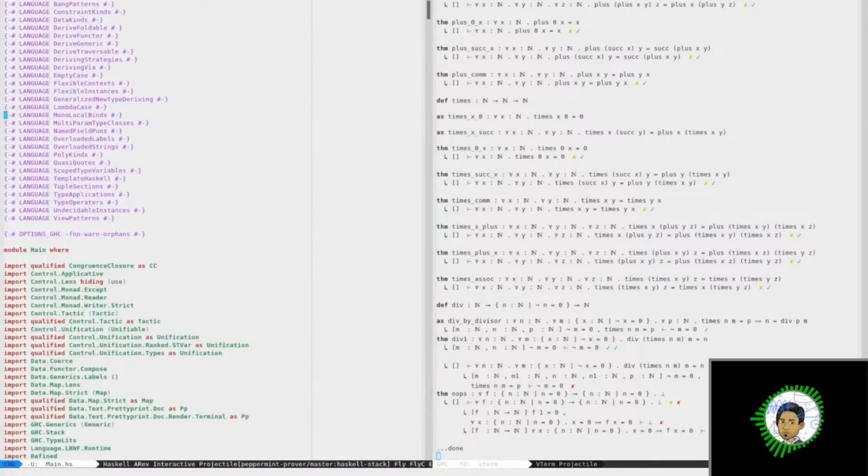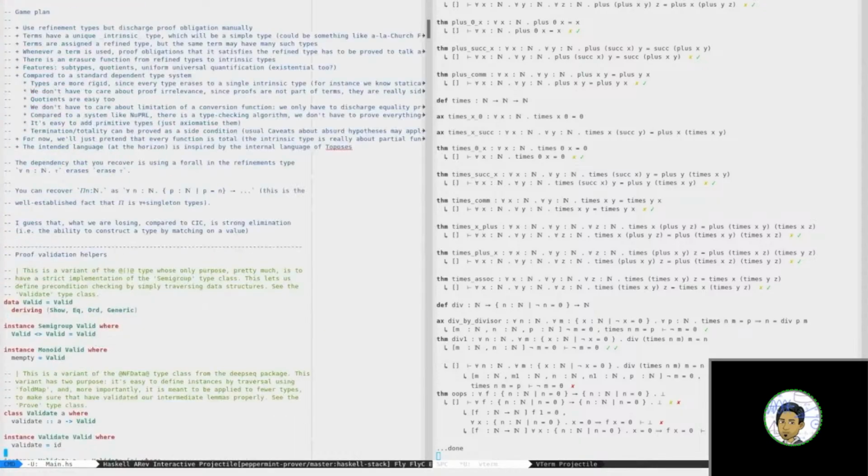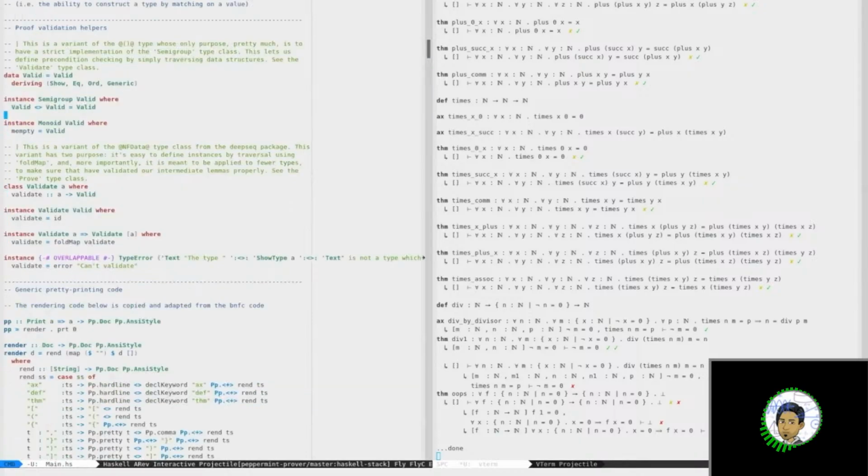The idea is, well, there's a couple of ideas. The general idea is I have this valid type, which is the same as unit, except that the semigroup and monoid instances are strict.